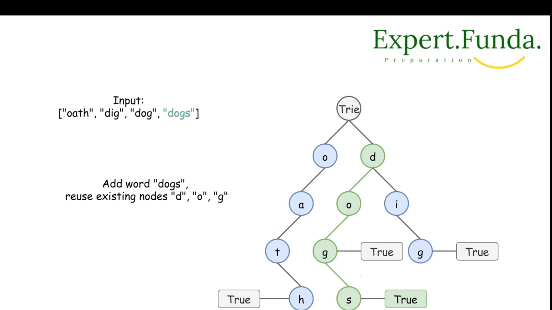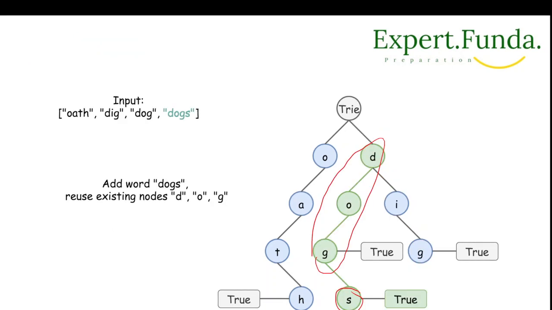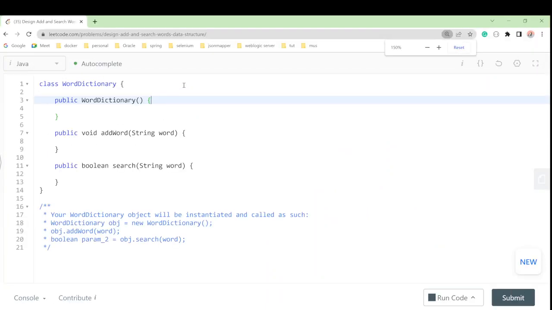When we are going to add a new node, we will reuse these existing nodes, and that's why it becomes faster, you can say dynamic. Now think about searching. Before searching, we will implement our trie data structure, and we'll try to implement this one. So going forward it will become easy at this browser.